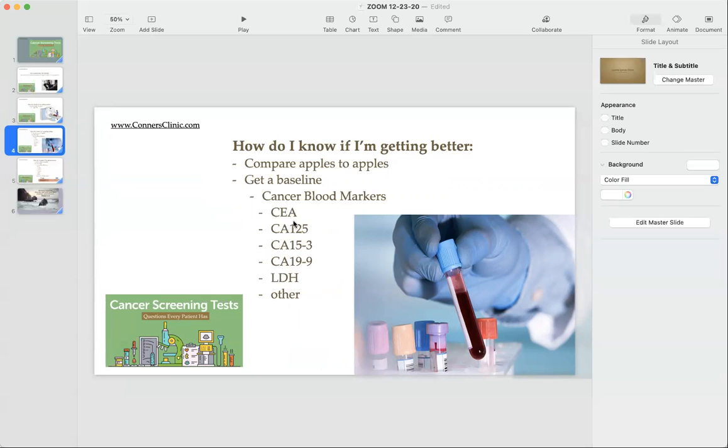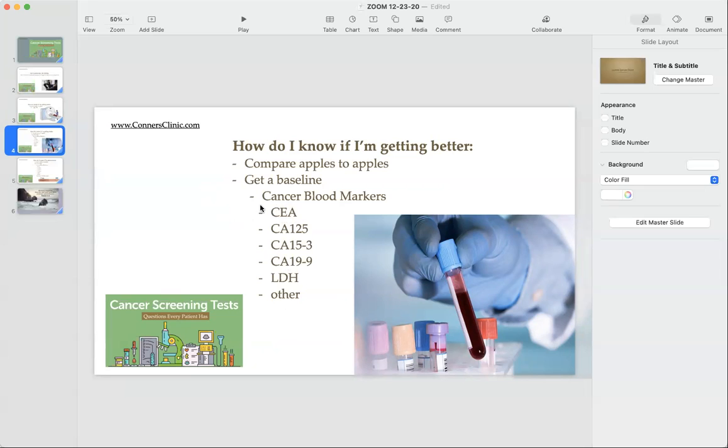Now, these all have a normal range, and I don't have them memorized, but I think the CA 125 is like 0 to 35 or something like that. And let's say it's not above normal, so it's still within normal range, but it's at 25 for you. Well, even knowing that, if you had that done prior, then you could utilize that to see if that goes down as you're trying a course of treatment. Follow me? So you have to get a baseline.